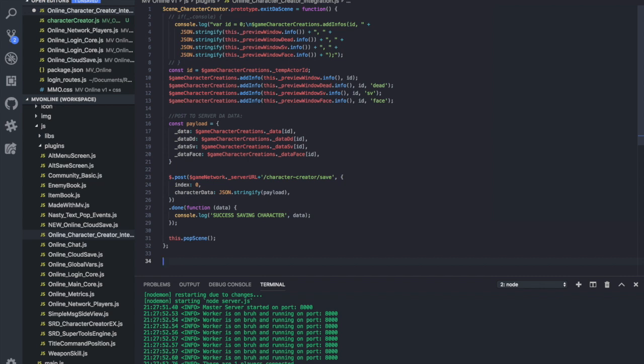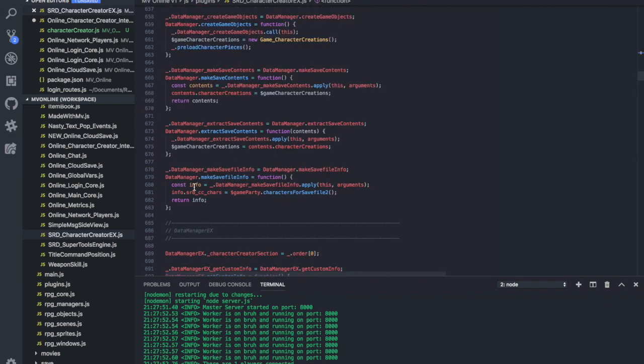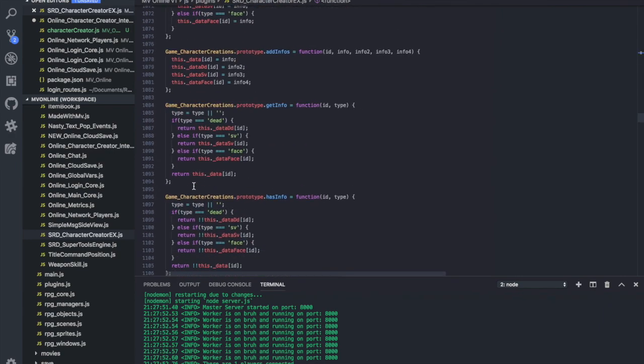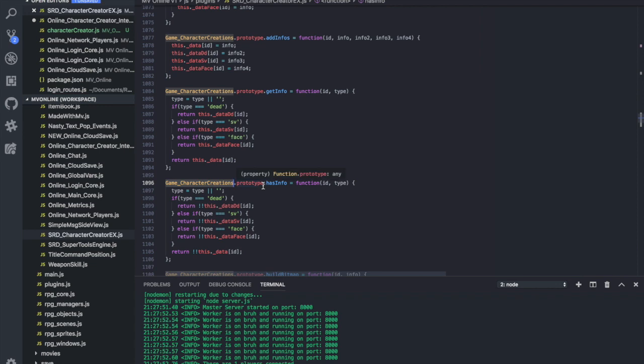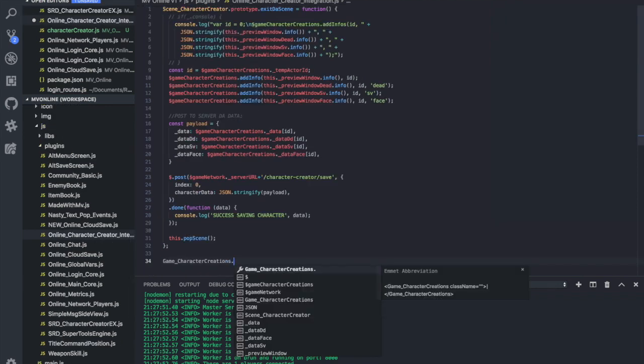Because once we have it coming through correctly, we've officially gathered our first requirement. How do I want to do this? Let's build off of the game character creations that he had here. Yeah, prototype.